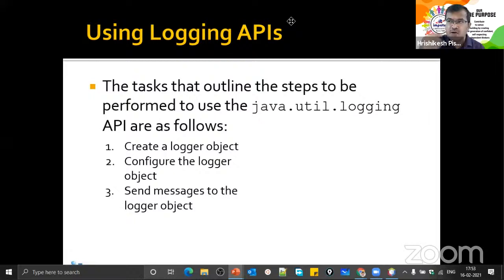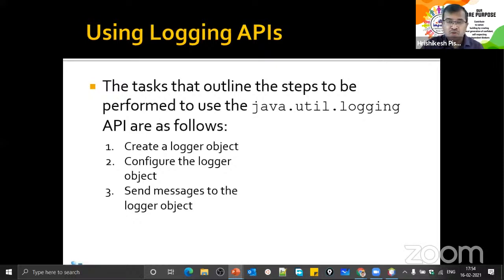Now, when we say logger object, the first thing that comes to mind is, oh, is that going to log? Hold on. Don't reach a conclusion immediately. First, we require a logger object. Then we need to configure the logger object. The logger object has the responsibility to log, that's okay for the end user, but we need to configure. Configure means we need to specify what it is going to log, how it is going to log, and what kind of messages it should ignore. So there is some configuration that we have to do for that logger object.